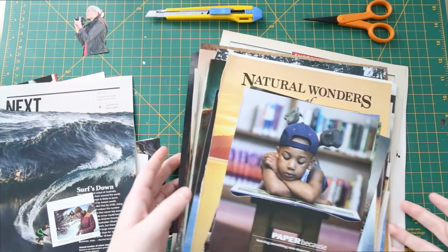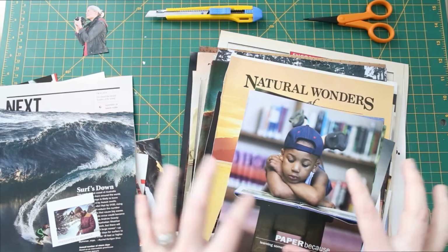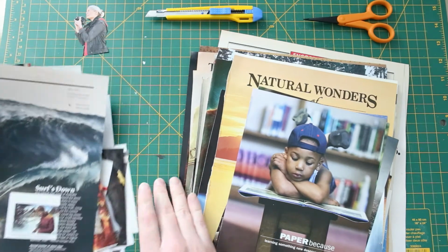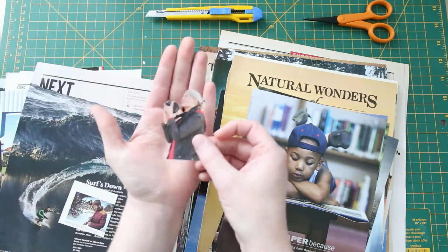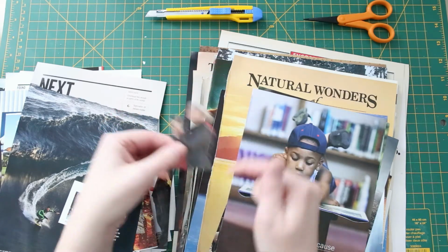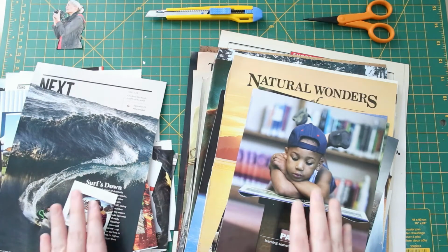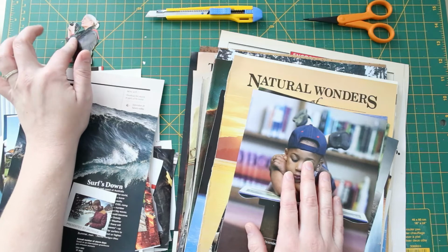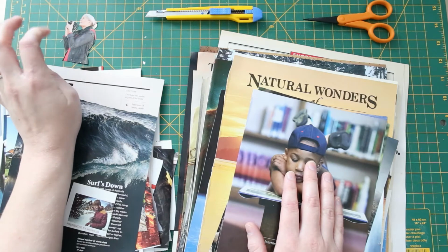But I have this collection of bigger pieces and backgrounds that I found here, and then this pile is more of the smaller pieces or the pieces that will need to be cut down. And then I just did one image here of a woman with a camera. So this one I've already cut finally. I don't really have a good setup right now for where to store all of these once they're cut and not being used, so I'll have to figure that out at some point. But for this video we are just going to try and make our very first surreal collage.